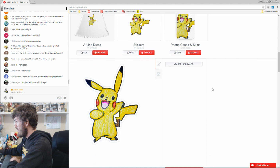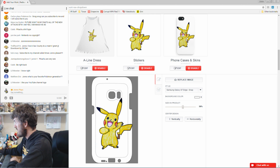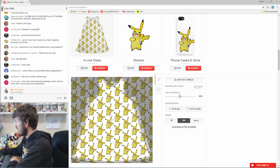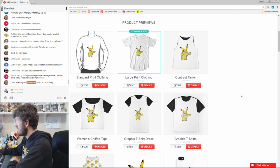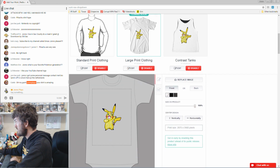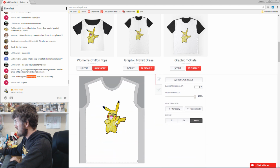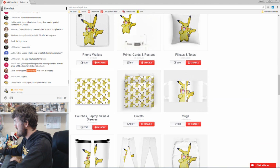This sticker is super cute. The sticker is probably one of the best versions of this file. Let's shrink this guy down a little bit so he fits on there. There we go. These are cute, you guys. These are mega cute. Just need to move them all up a little bit into center. They're not quite centered. All right, that's all good.